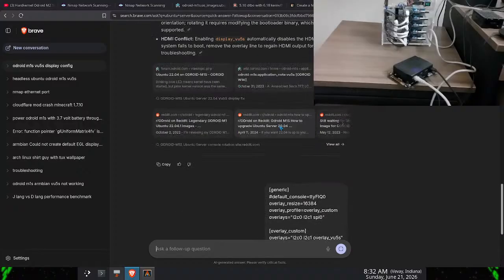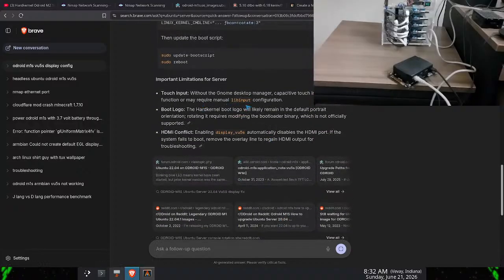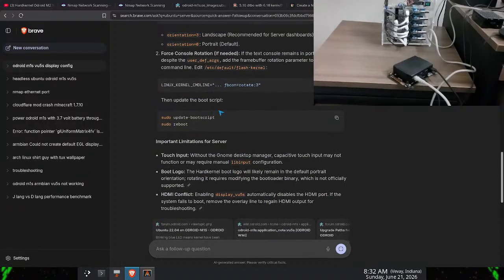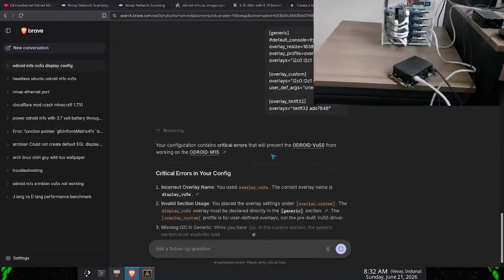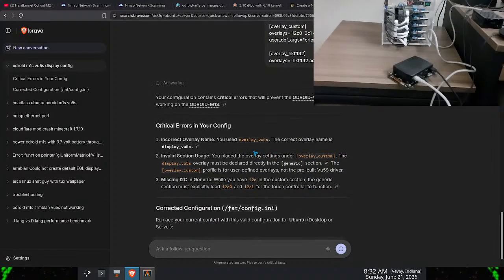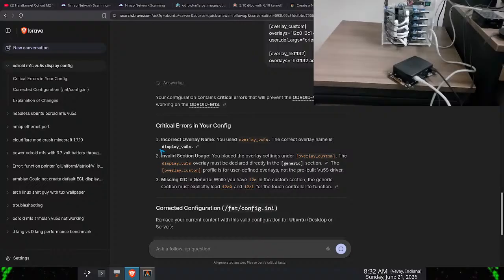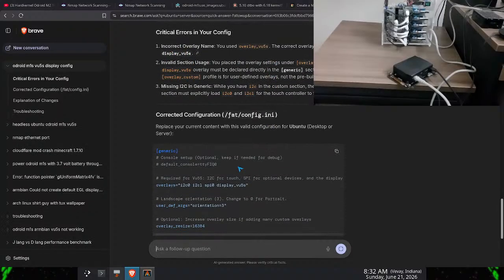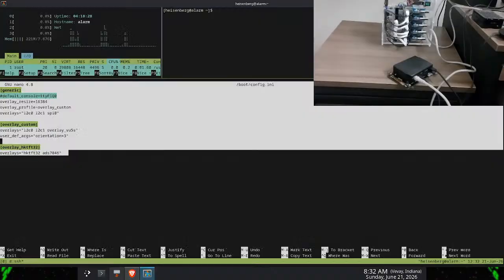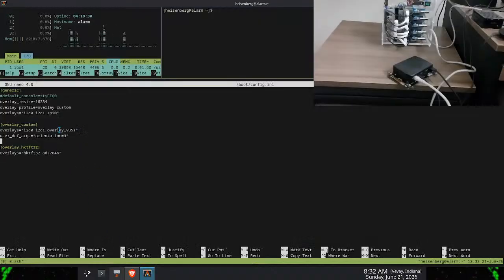Alright, see if it likes that. We don't need any of that. Display VU5S? You sure it's not overlay? Pretty sure it is overlay. I'm like 90% sure. You know what? We'll just put it in as display.